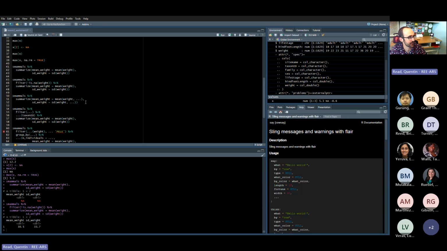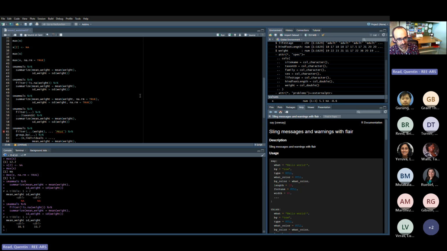I'll show you another way we could have done that without filtering. We could also have added extra arguments to the mean and SD functions to say within them that we wanted to ignore the missing values. This would be an alternative way to get the same result. If we added this na.rm equals true argument to both the mean and the standard deviation, you could do that, but it's more repetitive, because if you had 10 summary statistics you wanted to do, you wouldn't want to add na.rm to each one.